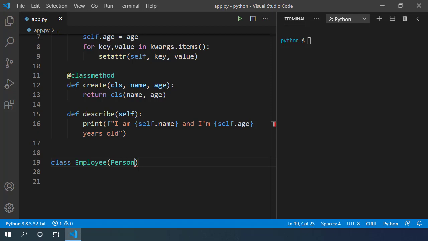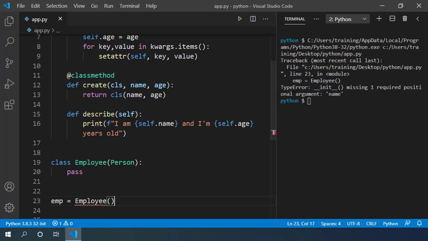Let's simply make this class compile by writing pass. Now, when I try creating this employee object, emp equals employee, without passing any argument to the constructor, it errors out with a message that it's missing one required positional argument, name.